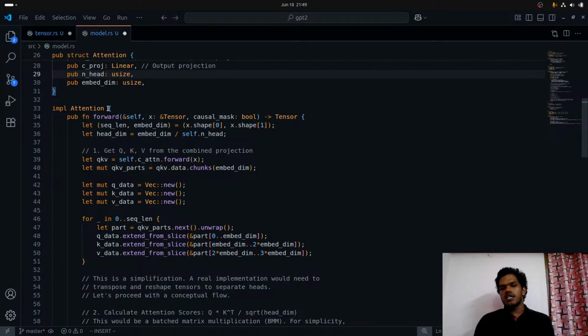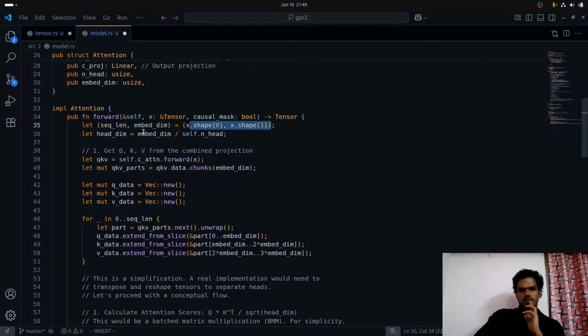Then we are implementing forward for attention, basically taking the matrix and separating it into three matrices, Q, K, and V, and multiplying Q, K, V. Okay, what are you creating here?